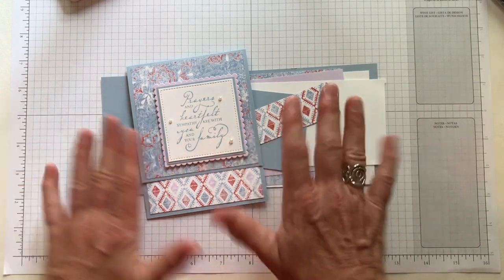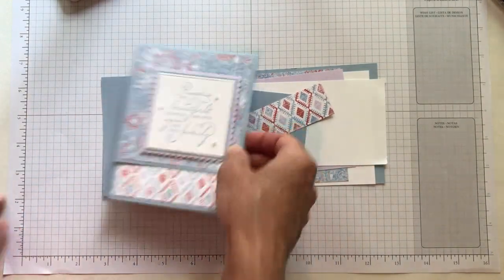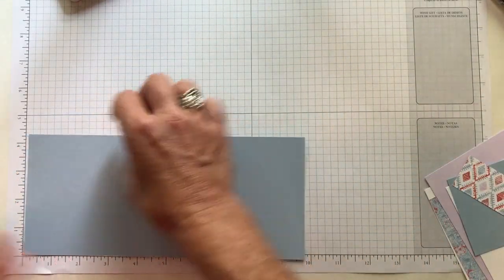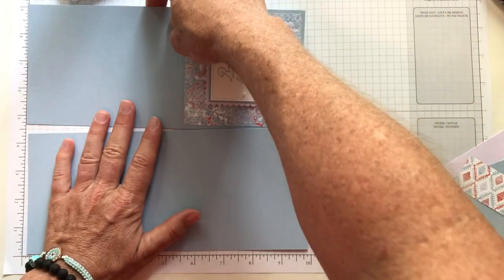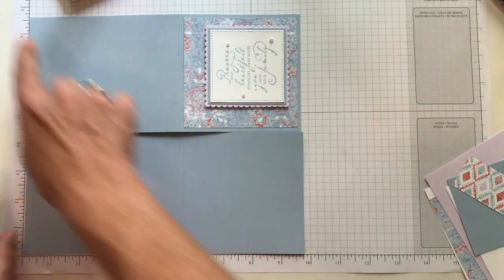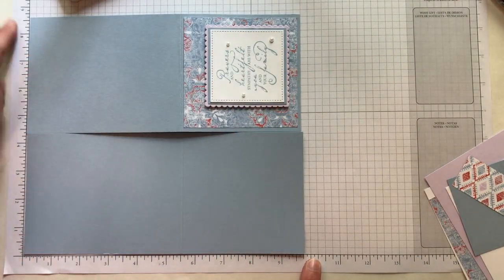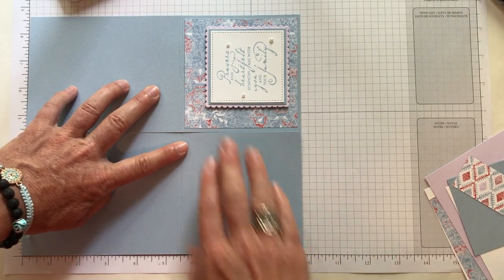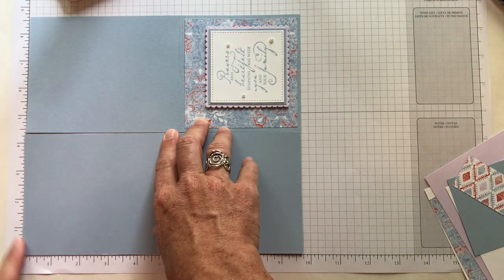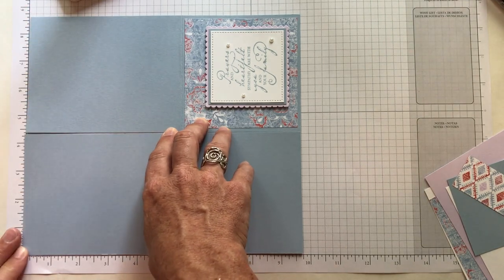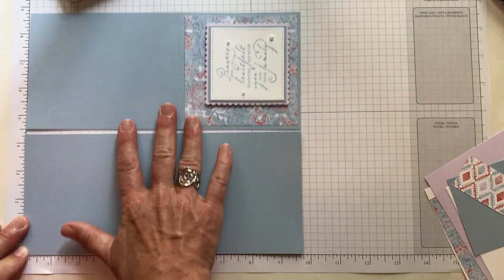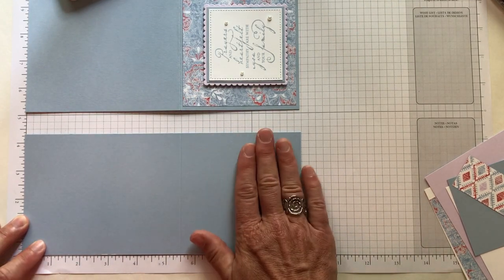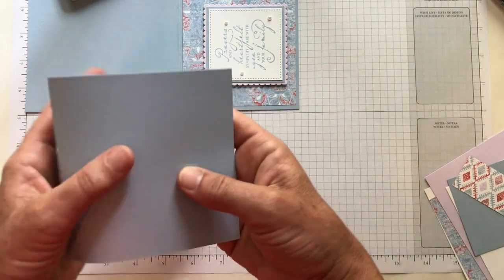So let's go ahead and get started. I'm gonna give you dimensions and then we'll put our card together. We have, like I mentioned before, this is a piece of seaside spray cardstock and we cut it down a little bit. So instead of eight and a half by eleven, it's only eight and a half by nine and three-quarter inches. We still cut along the eight and a half inch side at four and a quarter inches, and then we also still scored it at five and a half inches.